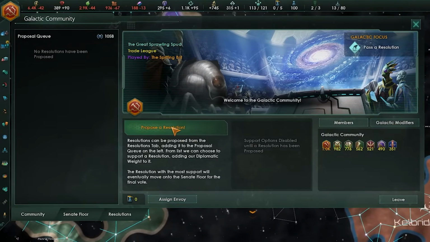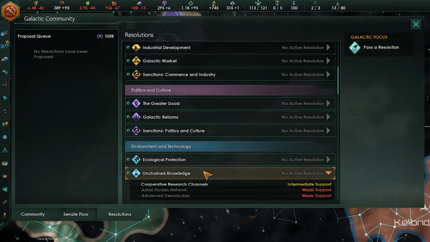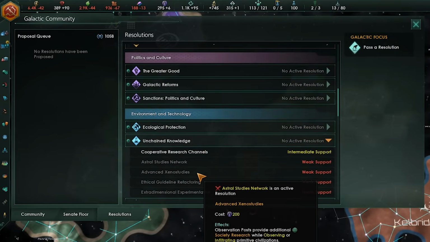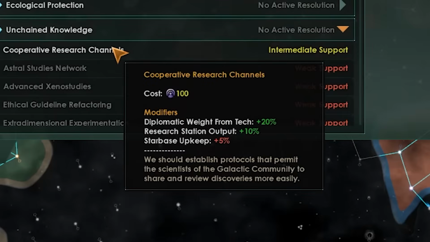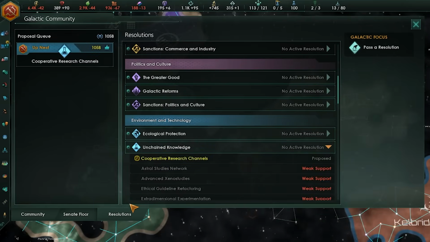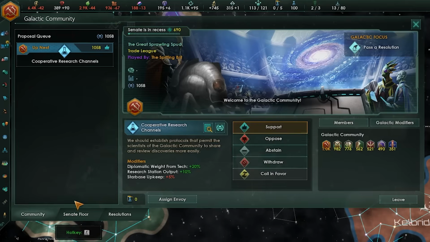Brilliant. Let us propose a resolution. I say, okay, diplomatic weight from technology is going to be increased. Oh, I love the sound of this. All right, we're going to propose cooperative research channels, not because it's going to actually increase our tech, but it's going to give us more diplomatic power because we are ahead of time on tech.